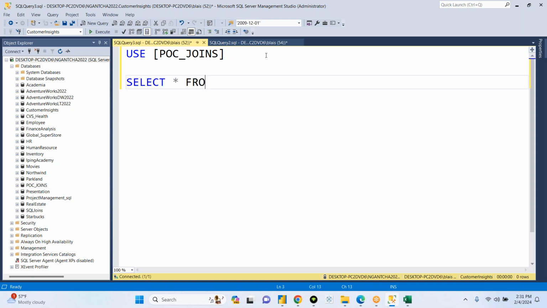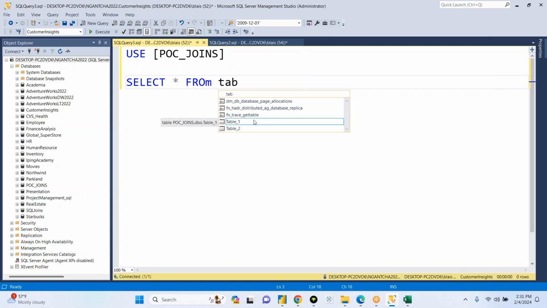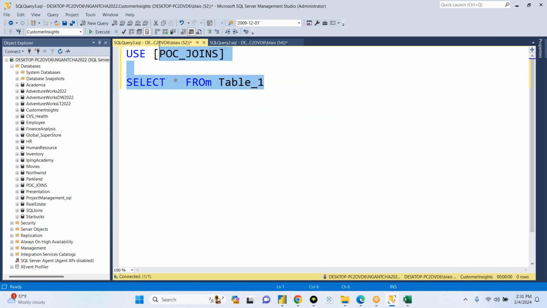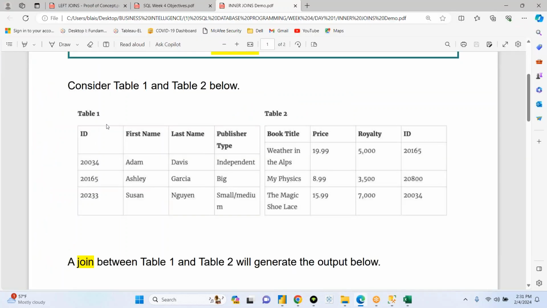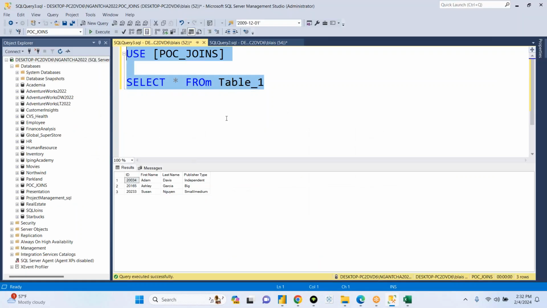Select star from table 1. So this is the information you get for table 1, ID all the way to publisher type. And if you go back to this PDF document, this is the content for table 1, ID all the way to publisher type, 3 rows, right? Now for table 2, let's see what we have.